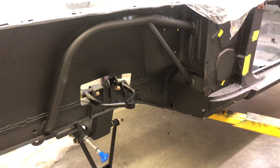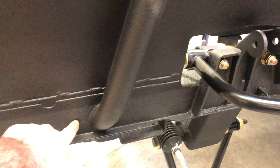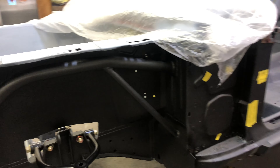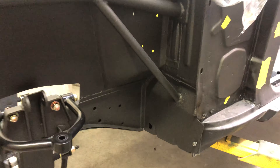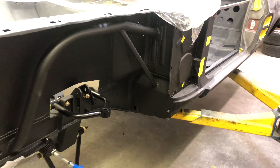I also installed the Mustangs to Fear frame stiffeners — these things are pretty nice looking. The customer wanted these being a convertible, to help stiffen the front end up a little bit, and it definitely can't hurt. You're taking a lot of strength out of the front of the car when you get rid of the shock towers. They weld right in there. I did have to trim some length off because it was going to cover the bolt hole for the bumper bracket on both sides — I cut about two inches off each side. Then I cut the angles on the cross piece, about three inches long, to fit it in and welded it right to the torque box. Everything from Mustangs to Fear has been awesome — fitment and support from those guys.